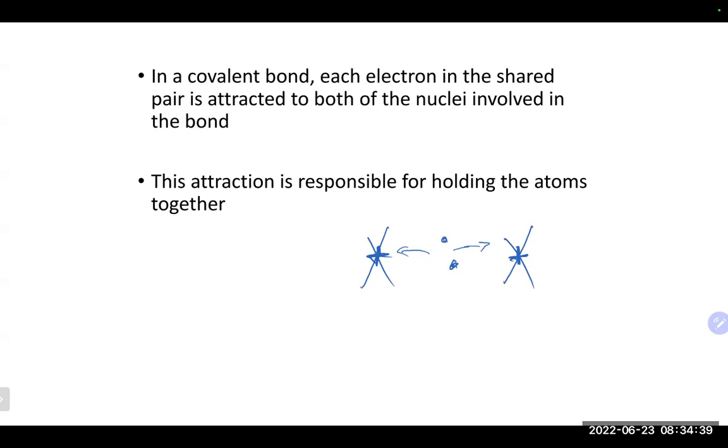That mutual attraction is what locks those electrons into place between the 2 atoms. As we'll talk about later in this chapter, sometimes the electrons are attracted a little bit more to one atom versus the other, and that creates a different type of covalent bond, but they're still being shared. So whether it is a nonpolar covalent bond or a polar covalent bond, there's some aspect of sharing happening, either equal or unequal sharing, and that is completely different than what we see with ionic bonds, where there is absolutely no sharing of electrons. A complete transfer has occurred.